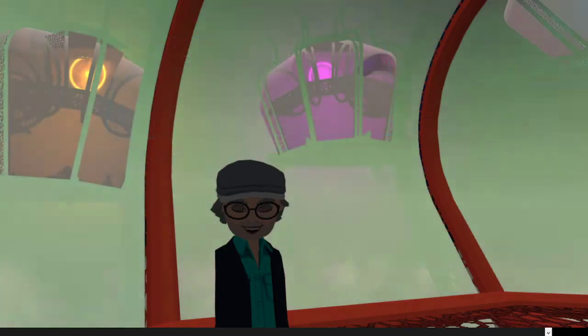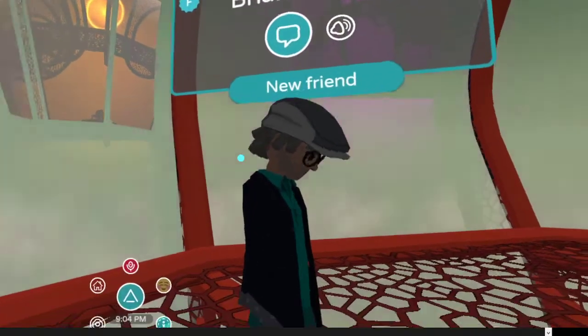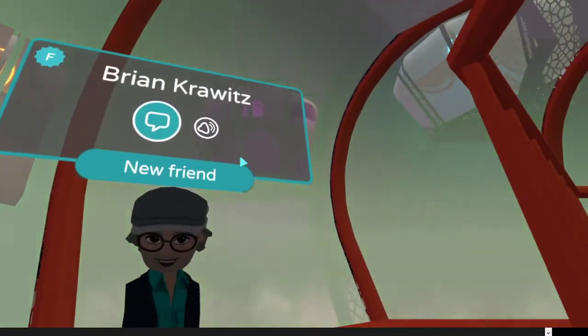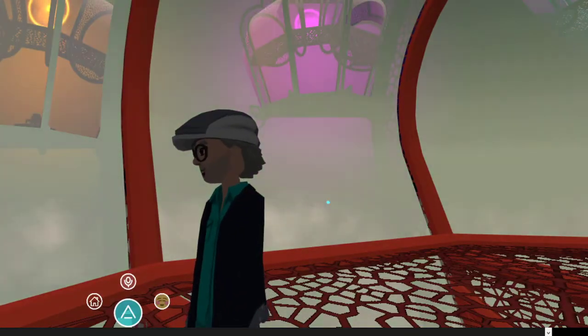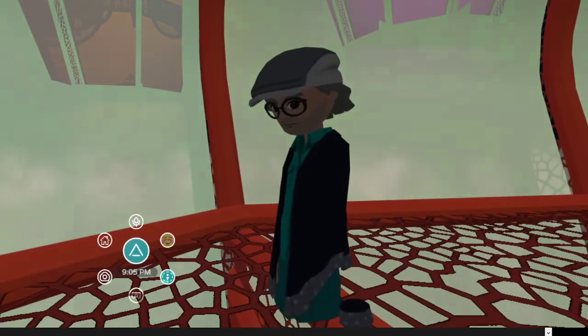So let's go now further to another smaller lantern where we have some great music there. Okay. Ready? Yes, I'm ready. I'll follow you.